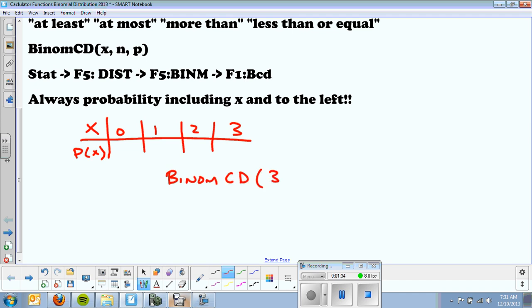I wanted 2 or less out of 3, and let's say the probability of success is 0.3. If I type that in, that's going to give me 2 and all the area to the left. So the number that you type in is included in the probabilities. It's basically going to give me the probability of 0, plus the probability of 1, plus the probability of 2, and get it almost instantly.